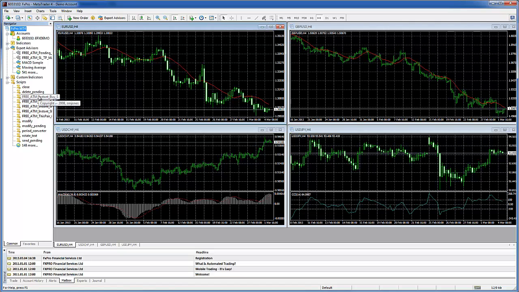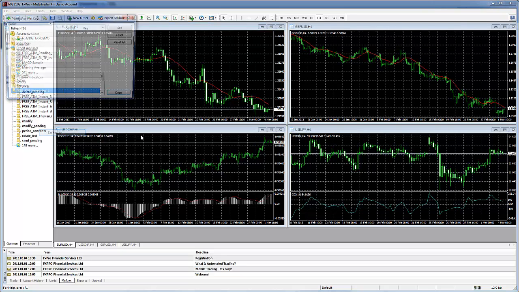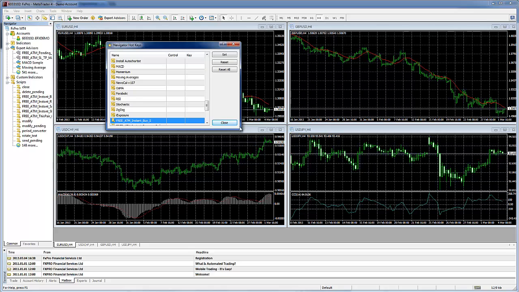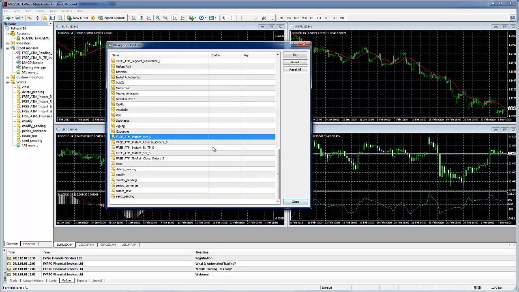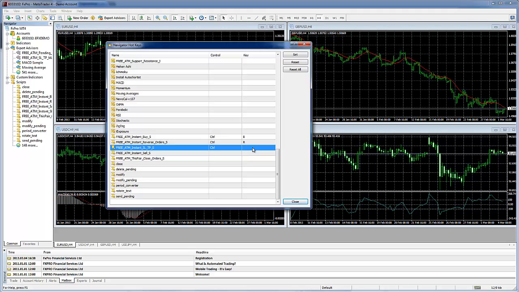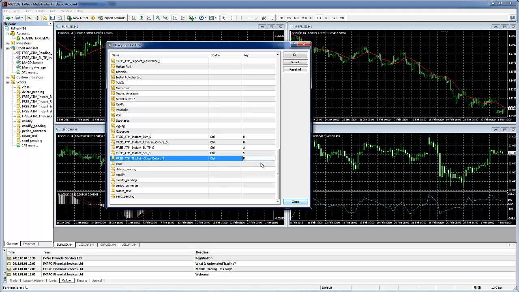So what we want to do is set up some hotkeys, and I can right click on any one of them that you like and choose set hotkey. I like to have Control B for buying, Control R for reversing, Control A to add a stop loss and take profit, which is not usually necessary. I'll go over when and why. Control S to sell, and Control E to exit, which will only exit the pair that you're executing the script.